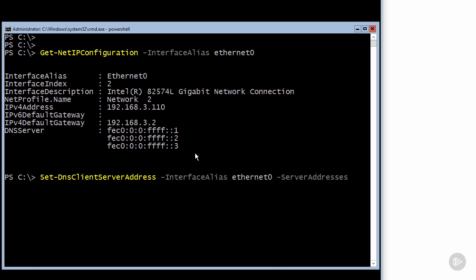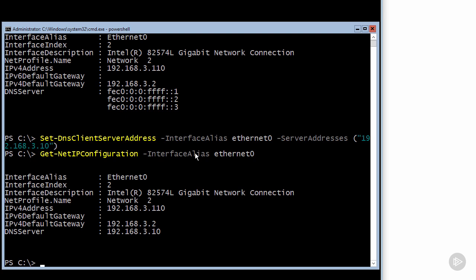Then the server address here being the server address that we want to point ourselves towards for that DNS server. We only have a single DNS server, or will only have a single DNS server after we get through that further configuration, which will be 192.168.3.10. If you have multiple DNS servers, you would separate them here by commas, but this configuration sets us up to that single DNS server that we will actually have configured here in just a second. If we take one more look here, you can see that our DNS server 3.10 is now configured here for this computer.